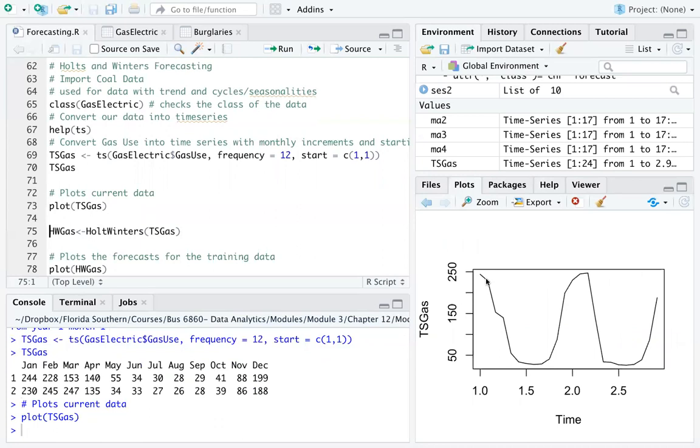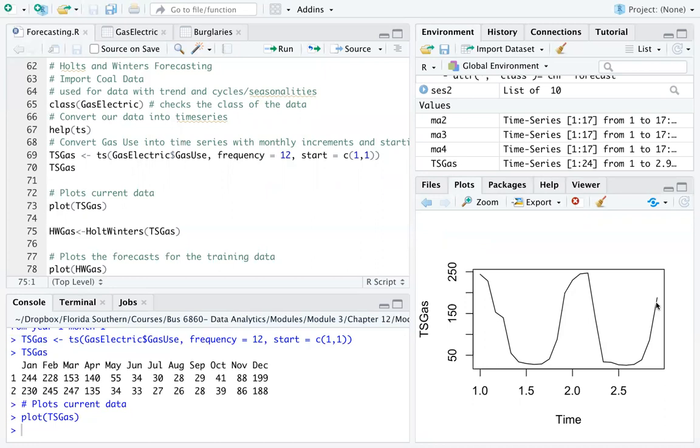So it has certain characteristics in it. In the middle of the year, your gas use goes down. Of course, it is actually summer months, right? And in winter months, it goes up. And again, in year two, your gas use goes down and then goes up.